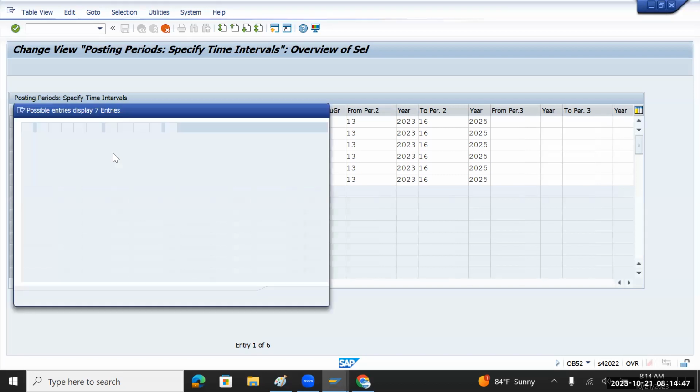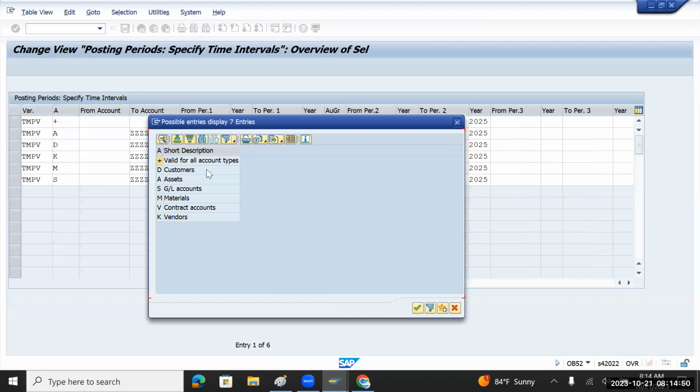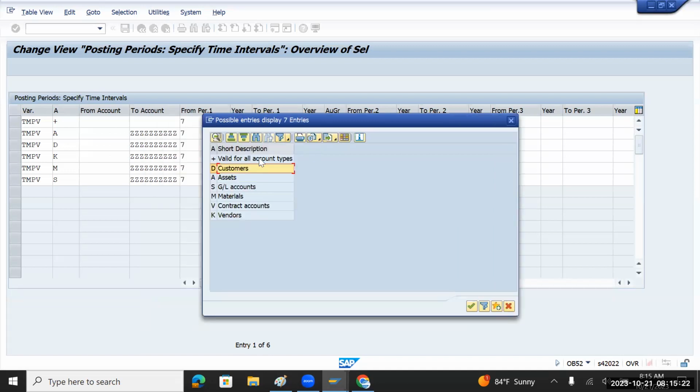A indicates assets. In an organization, we will have different departments or different types of transactions, right? And each department does a set of transactions. There is a procurement department which handles activities specific to vendors, and there is a sales department which does sales related activities under this particular account type.